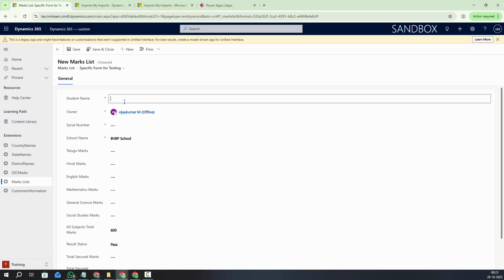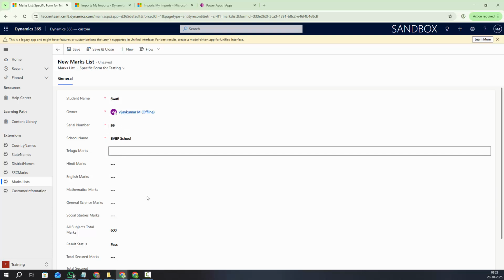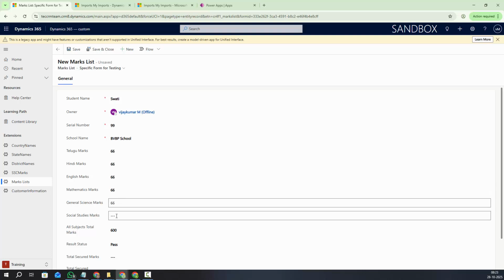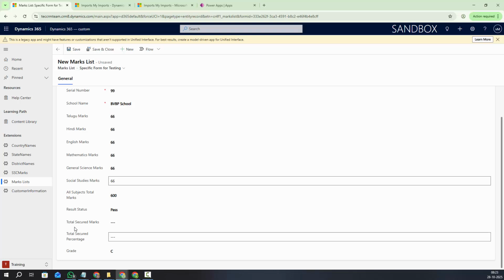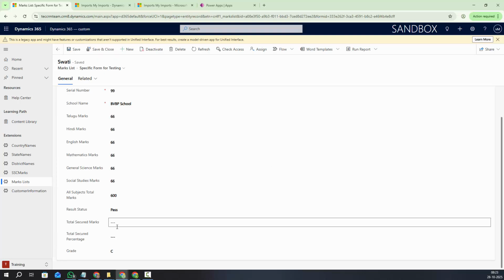Student name is Swati, and the serial number is 99, and you can enter the marks. The total marks should not display because I selected another form. Yes, total secured marks is not displayed because I selected another form.